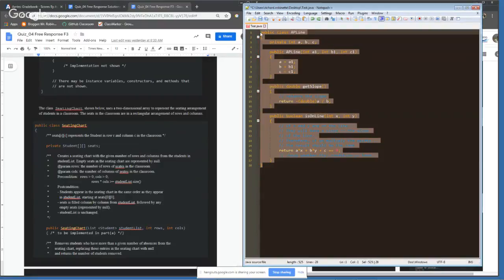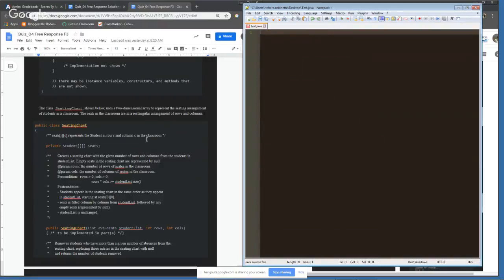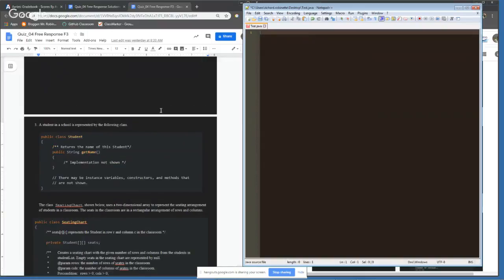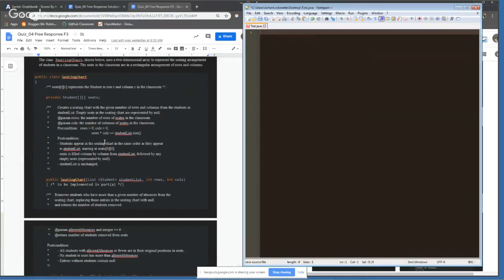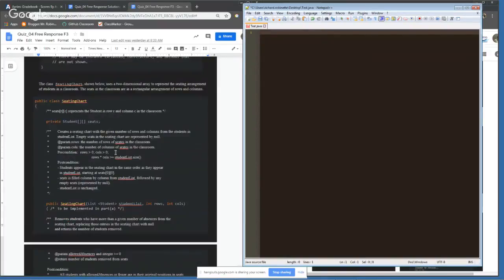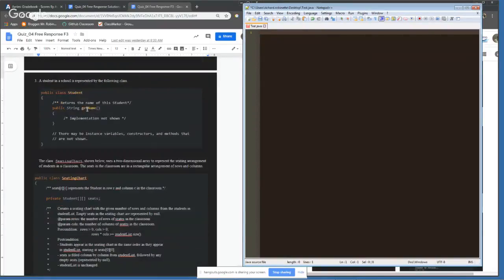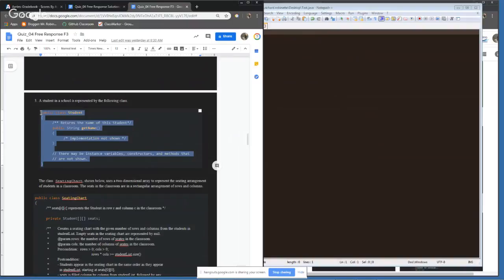So we have to be really careful about keeping track of our objects, and knowing what they do and what they're capable of. We have a Student class, which is pretty basic. It has getName, and in this case I believe we need to know the number of absences.